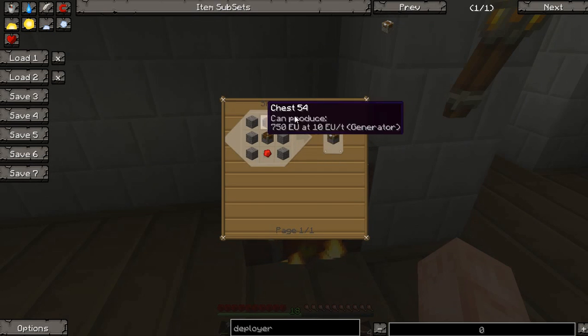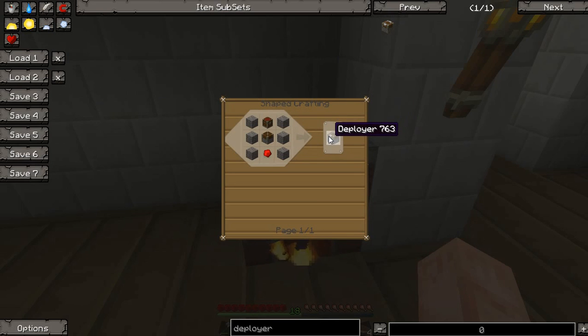So this, really straightforward. And what this machine does is you put items inside it, and it right-clicks the block in front of it as if it was using those items. So if it right-clicks dirt and there's seed in it, it'll plant the seed, or till dirt, rather. If you put a bucket in there and it right-clicks water, it'll pick up the water. Same thing with lava. So straightforward, simple, nothing complicated there.